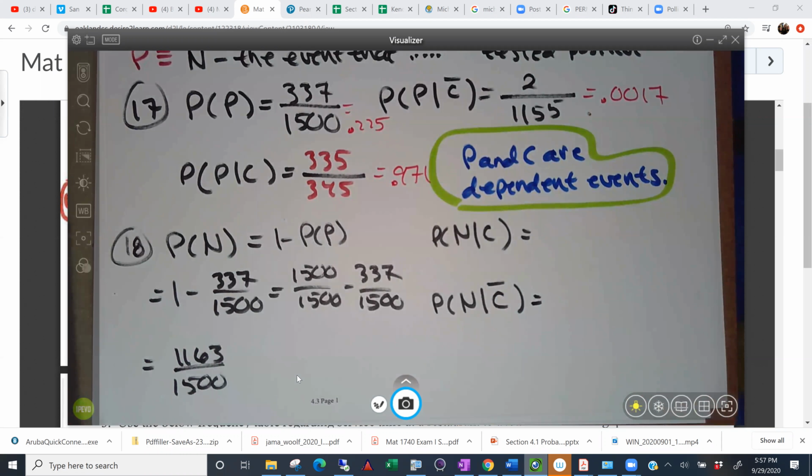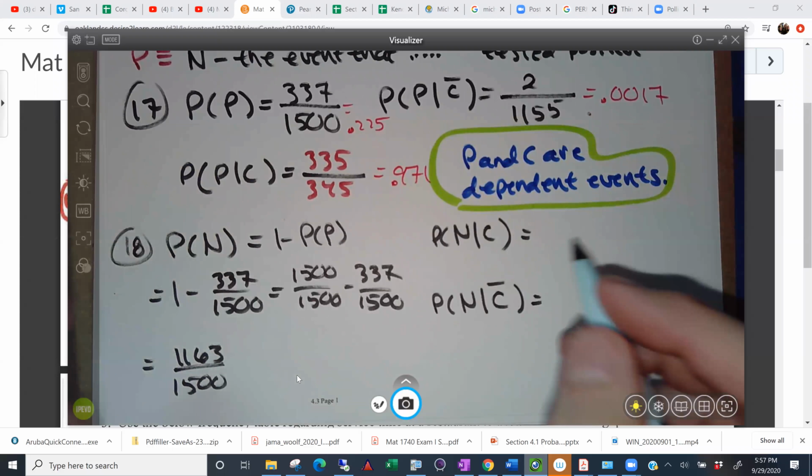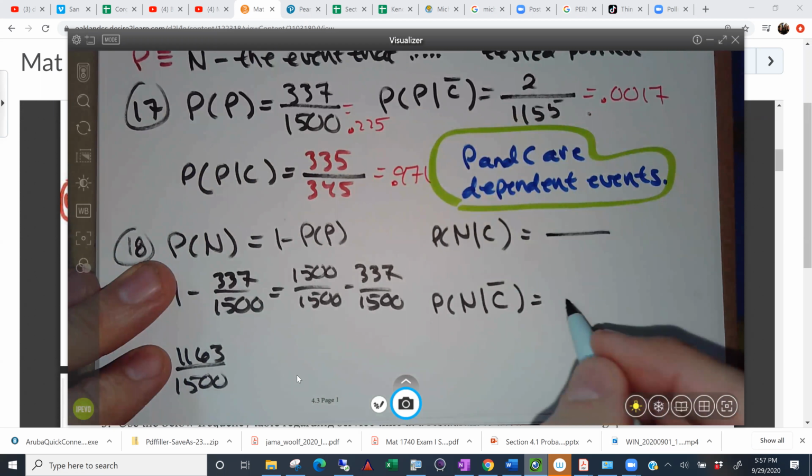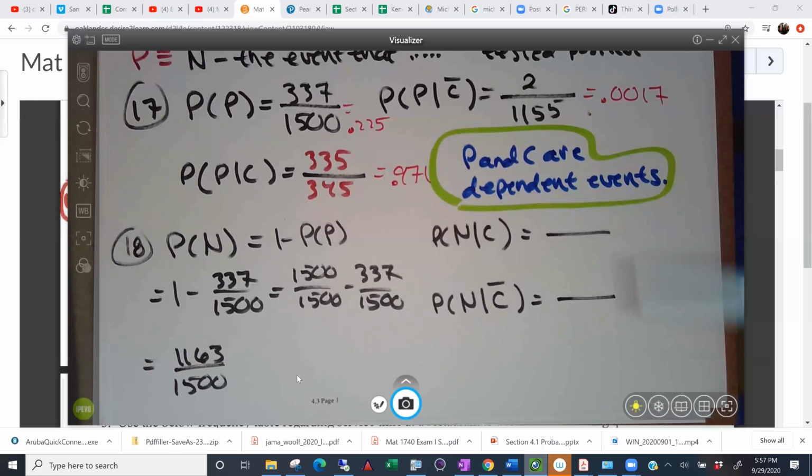So take a minute, look at the table, and see if you can come up with these 2 probabilities. Now, the thing is, with each of these probabilities, you're restricting your sample space. So you're not going to be looking at the whole table anymore. You're just going to be looking at part of it. So take a few seconds, then maybe we can get some volunteers here to try and help fill in these probabilities.